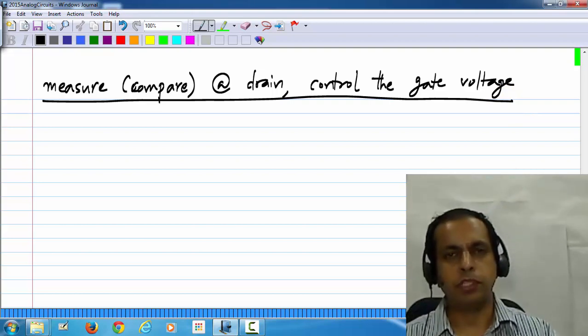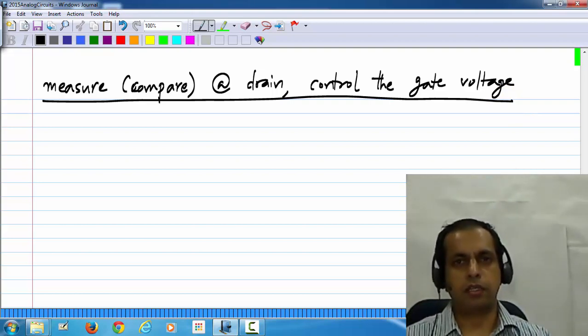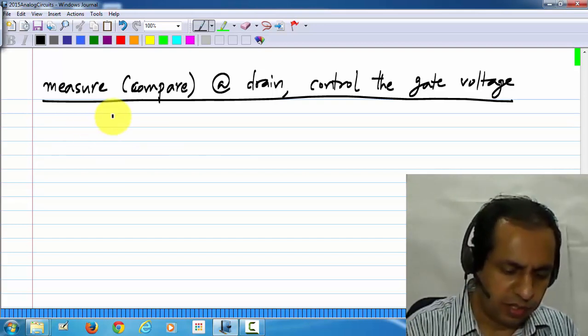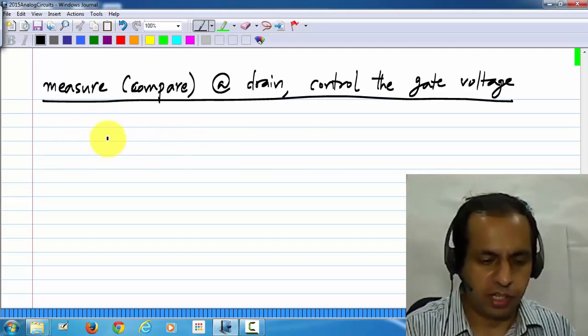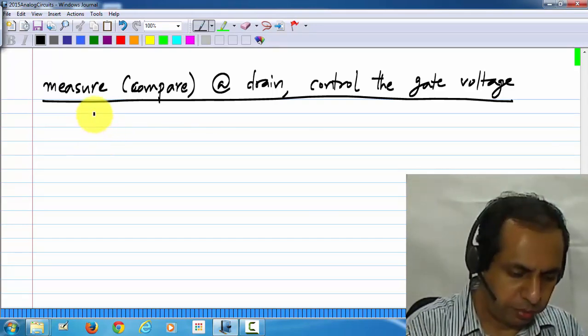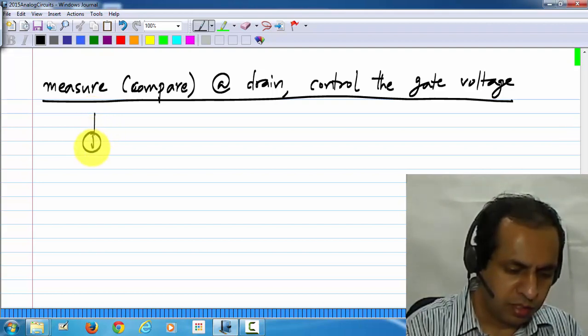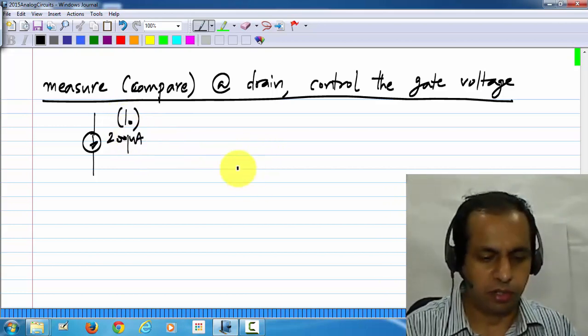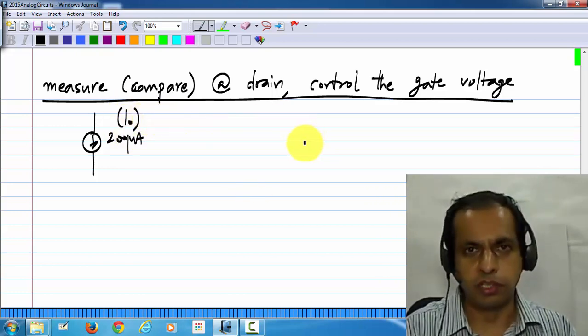Now, when we say we have a desired current, of course, when calculating, I have it in my mind that it should be 200 microamperes. In terms of circuits, what it means is that there is a current source of the desired value available. Okay, that means that I have a 200 microamperes. Let me call it in general as I naught. A source of value I naught is available.